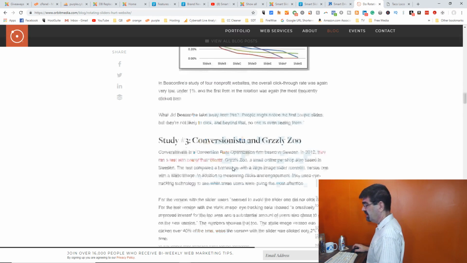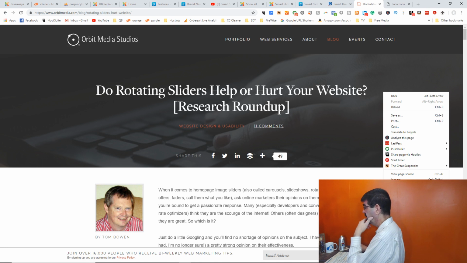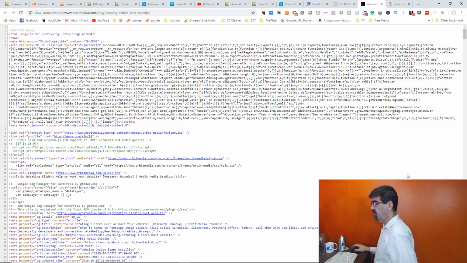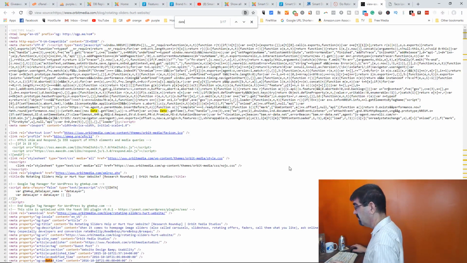I'm guessing the reason that the date does not appear is so that you don't look and say, oh, that's old, I'm not going to read it. Although it's interesting because for amplified mobile pages, you do want to have a date. They do look for a date. So let's look at the code here and see if they have a date.